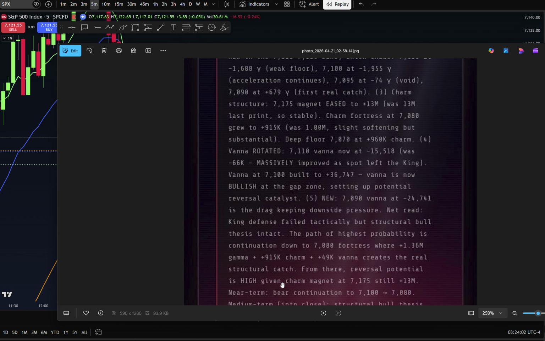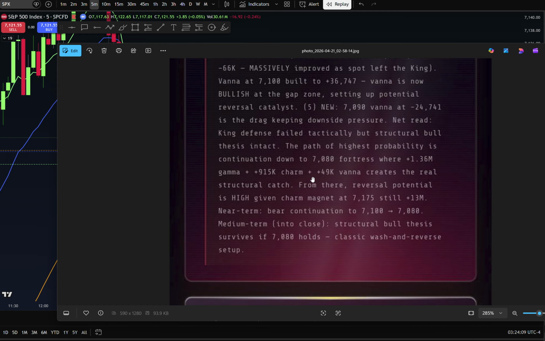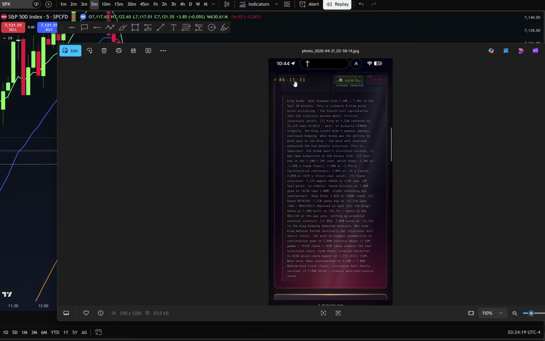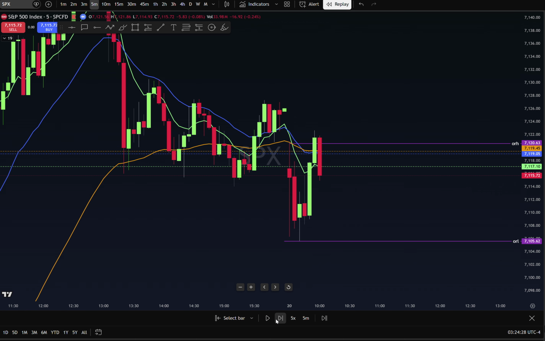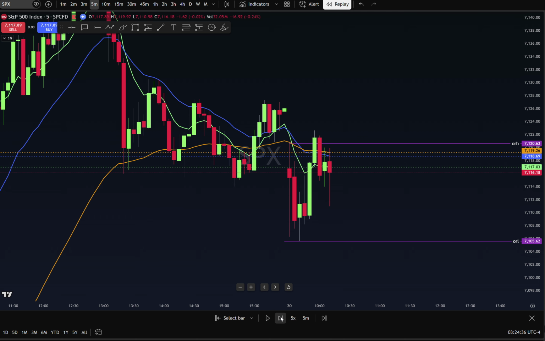Here it says, hold on, let me find. Yeah, continue down to 70.80. So let's say we saw this around 10:40 or 10:45. Let's move to 10:45. You see, opening range high, couldn't hold it. So obviously bulls are not in control no more.